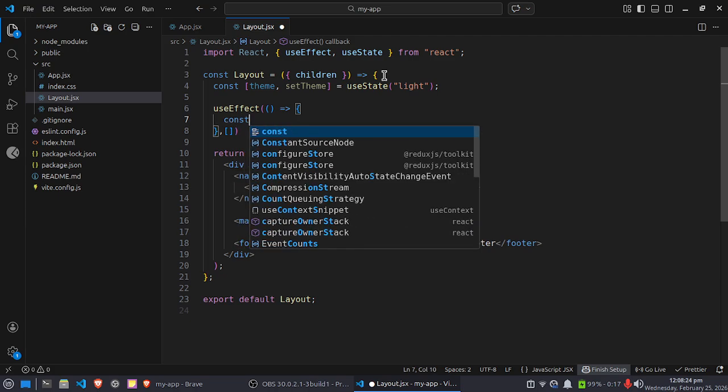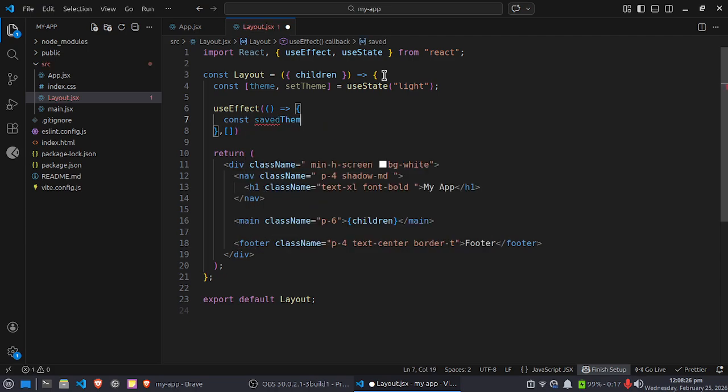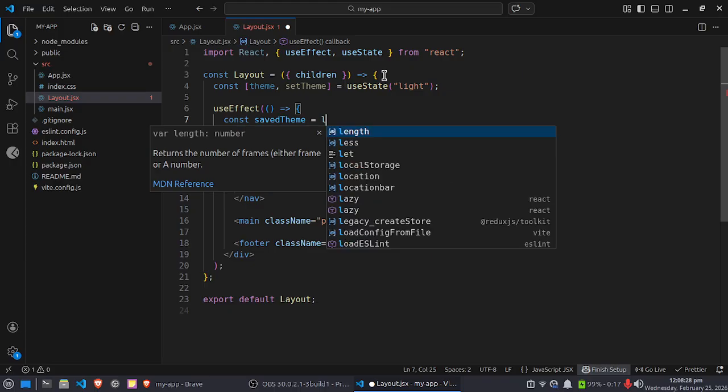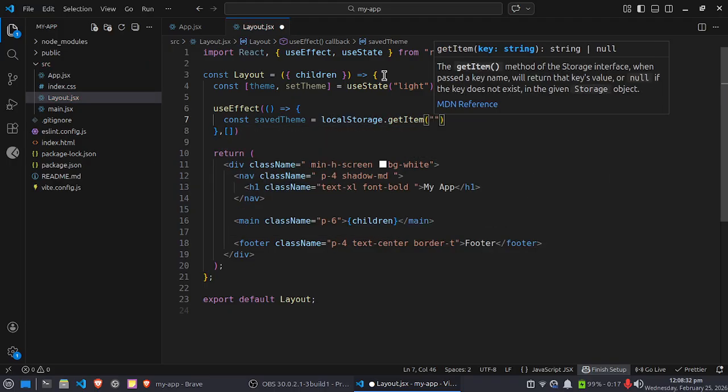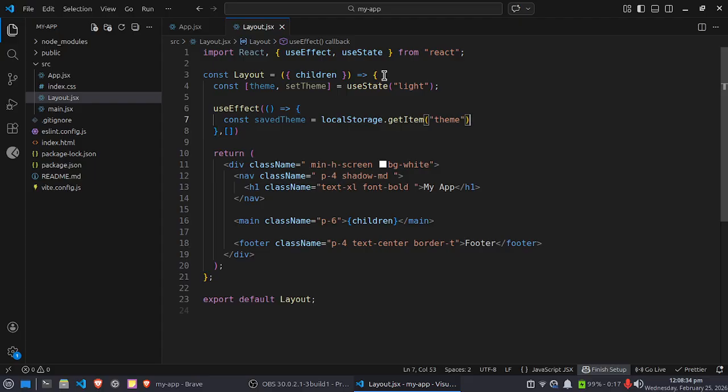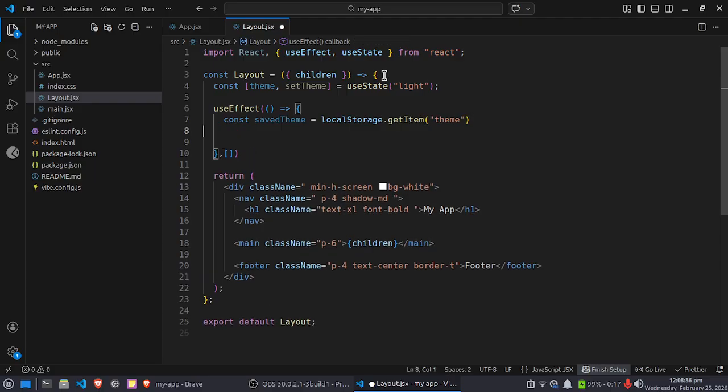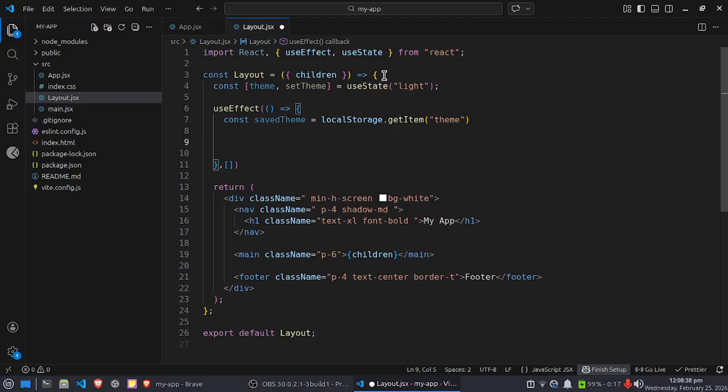So first, const savedTheme equal to localStorage.getItem theme. So we first get the theme from the local storage. Yes, we store our theme into the local storage.